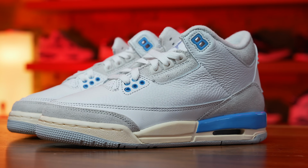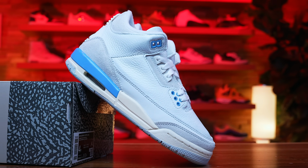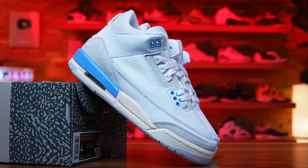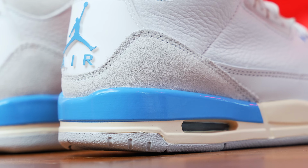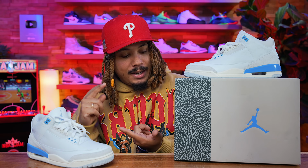Personally, I am going to be probably passing on this because it's been a very expensive month already, but I do think it is a very nice shoe overall. You also have a very nice paint job featured on the back of the heel, which is that UNC blue. It features what seems to be a sail midsole rather than your typical all white midsole. They do not have these colors though. It's Summit White and Hydrogen Blue that are the main two colorways featured on the box, so they don't go into your sails or UNC or University, but it seems to have a lot of that featured on there.